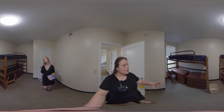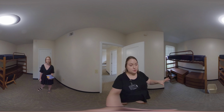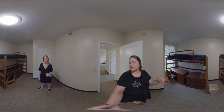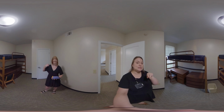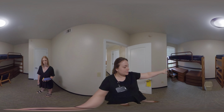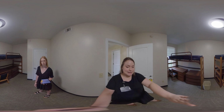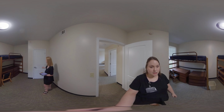Yep. So basically, all expanded means is that there is a traditional apartment, 4-bedroom, 2-bath, and then in at least one of the bedrooms, in this case there's 2 bedrooms that are this style, it's been expanded so that instead of having 1 standard full, you have 2 twin extra longs. But you'll notice there's still the same furniture. Students will get a desk chair, and dresser, like Kylie was saying, and then the closet, which they will share.